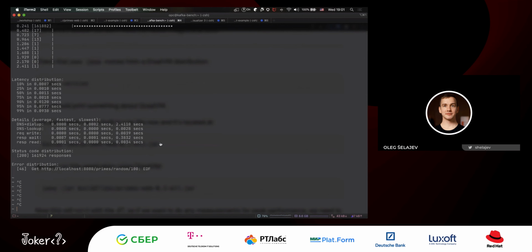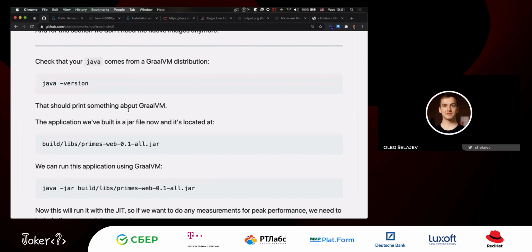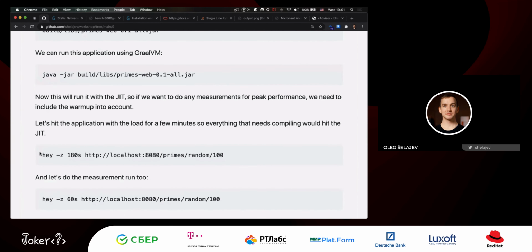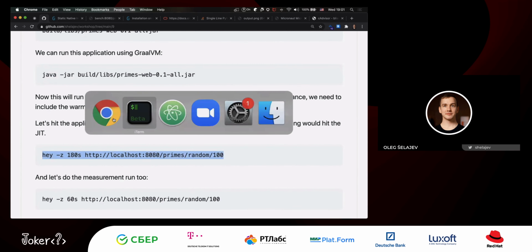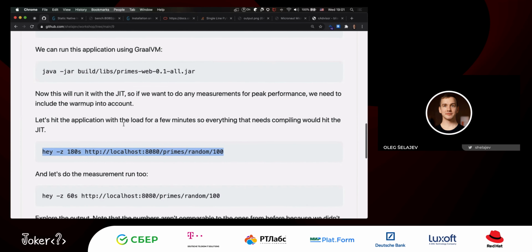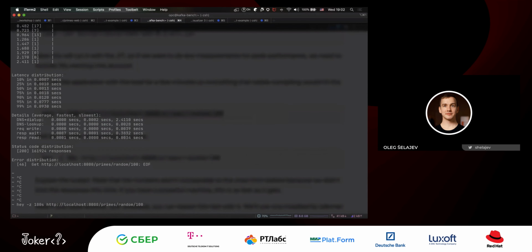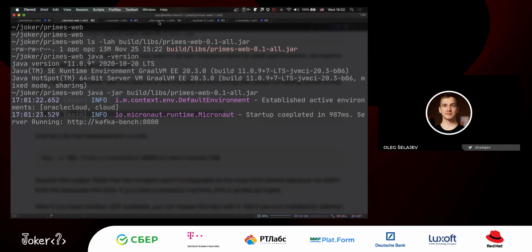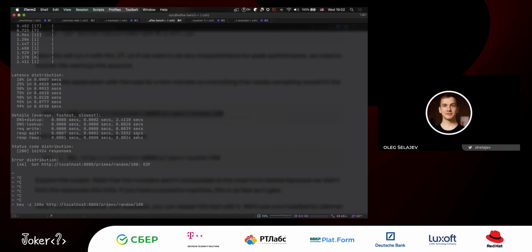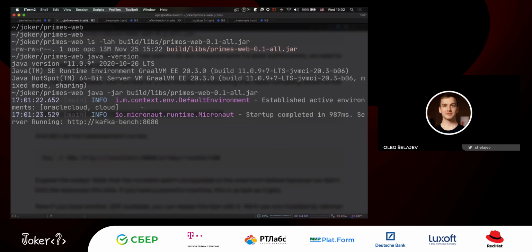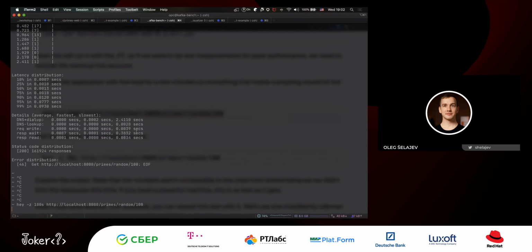And this is very simple, right? We're going to use the same hey utility here. Hey, hey, hey. And we're going to warm it up for 3 minutes. I'm not sure why 3 minutes; probably could be just as good with fewer minutes. But we're going to run it, and then we're going to do the benchmark, and then we're not going to compare it to anything.